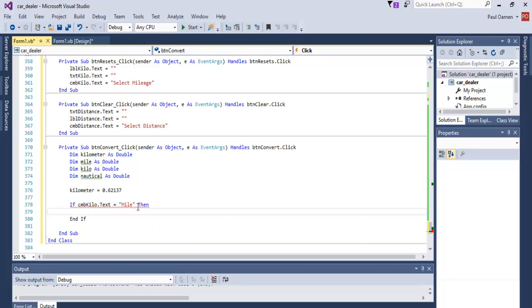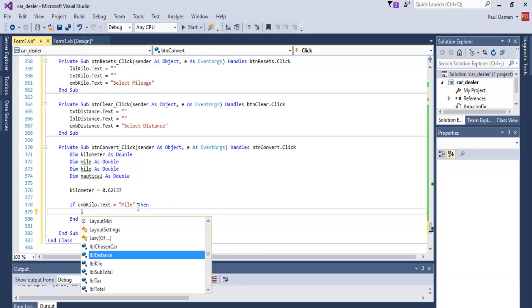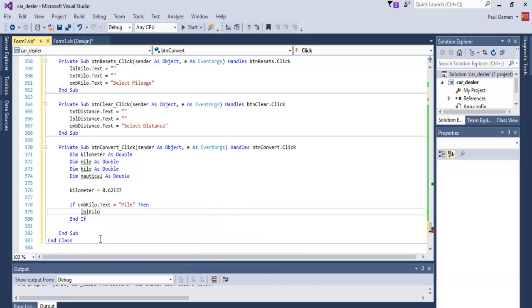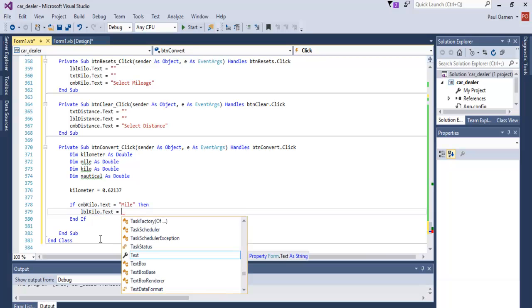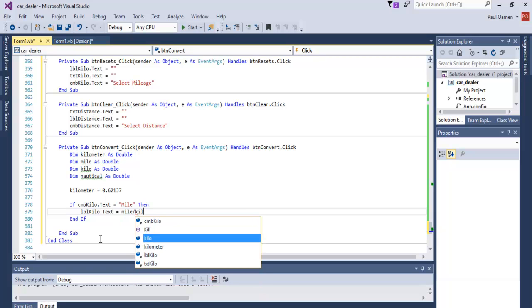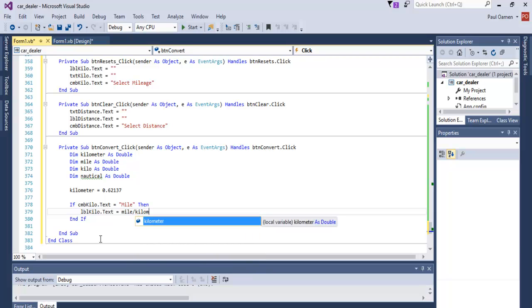Then we want LBL kilo dot text equals, we want to divide mile divided by kilometers, right?